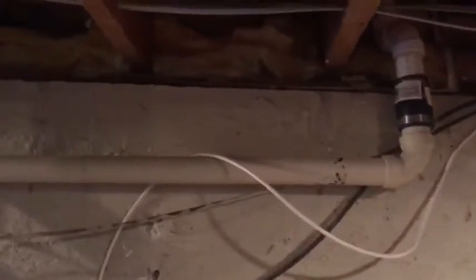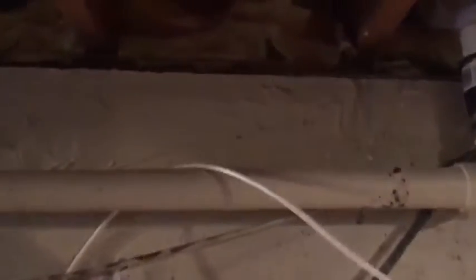What we need to do here is relieve the pressure that's from the ceiling sitting on top of this wall itself. So we're going to have to support it with our six by sixes and actually lift the ceiling up just enough to take this pressure off, so we can move this wall back to vertical.